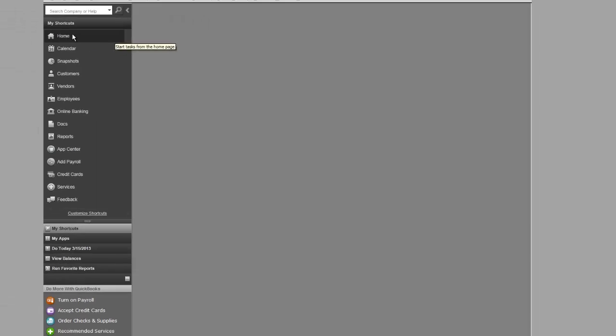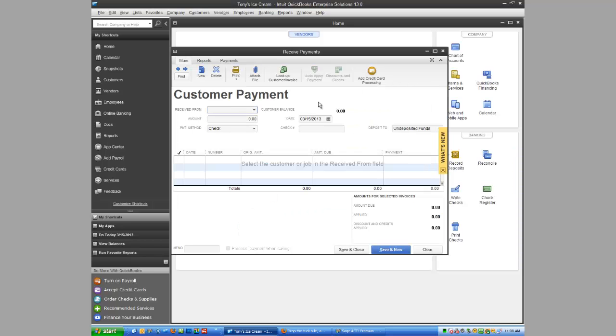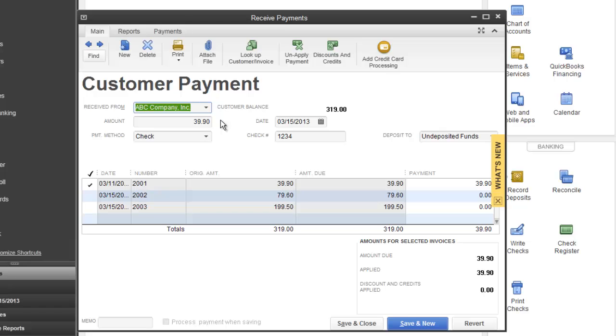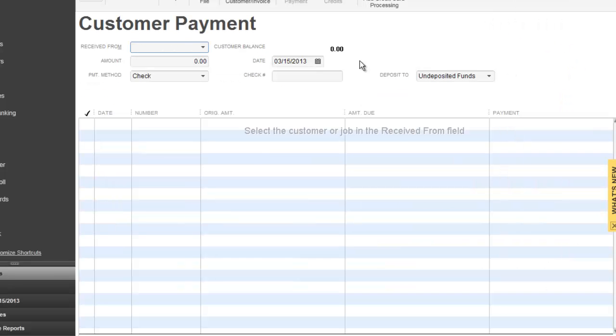I'm going to come to my left. I want to get back to the Home tab. Let's say we take a second payment. I'm going to come here and click on Receive Payments. I'm going to come up to the arrow and click Back. This is the payment that I just recorded that went into the undeposited funds. I'm going to delete this payment because I just want to get rid of it so I can sort of start again with the newer approach. I'm going to maximize this window just so we see more.